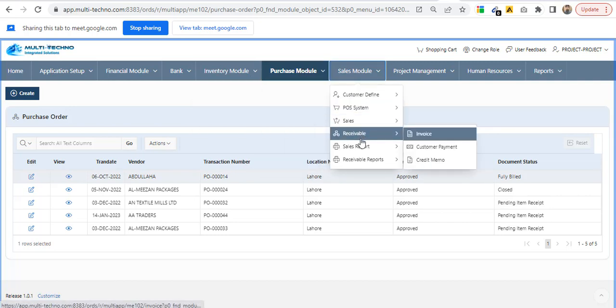We have to create a separate rental form for that purpose. That will be useful for rental purposes, like rental machinery or something like that. For the number of days, we can create an invoice from here. Like if we have rented out any machinery for 30 days, then we can create an invoice for 30 days. If it is $10 per day, then 30 times 10 is $300 for a month, and we can create the invoice from here.